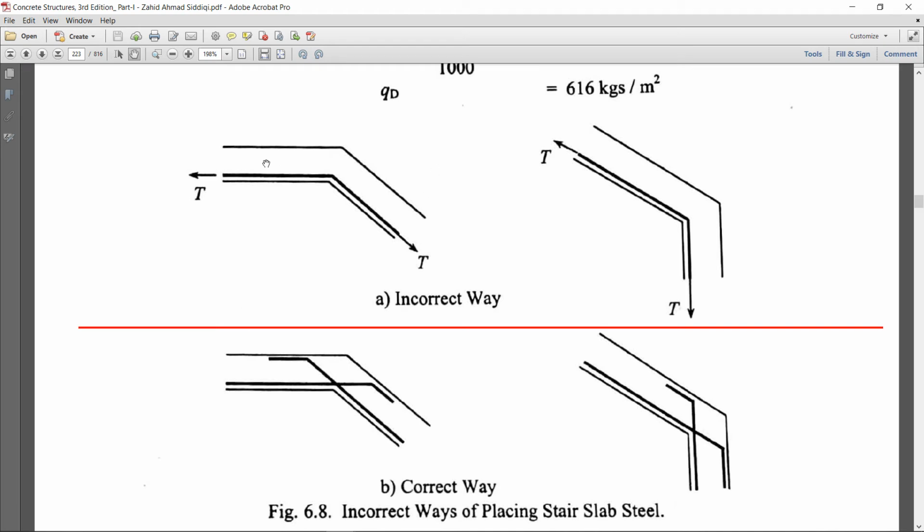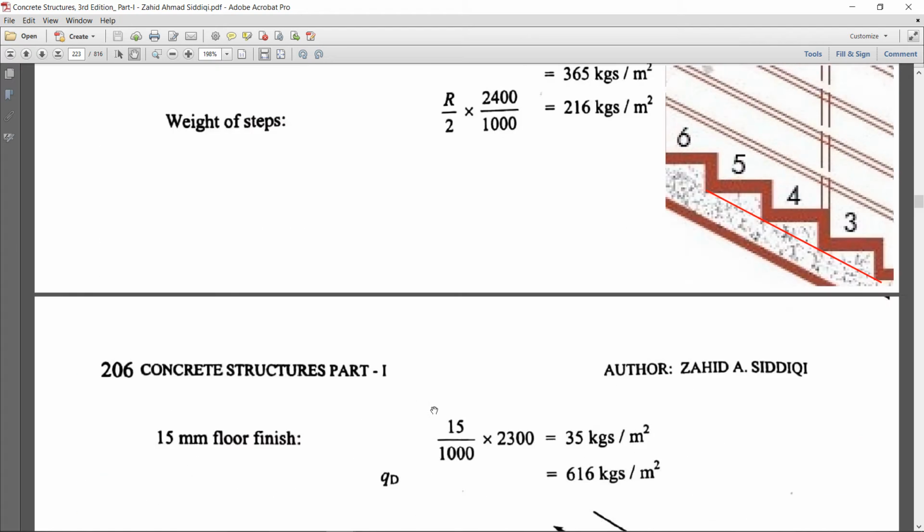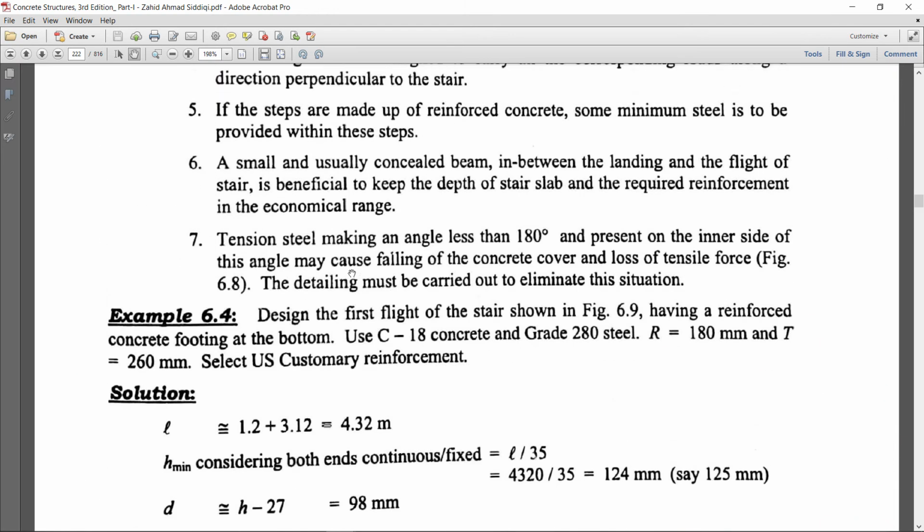Okay, here in this stair, when you provide the bars that are in tension, there is a chance that due to tension force here and here, this concrete cover falls out. Okay, the concrete cover can spall. Then there is a solution. The bars should be provided just like that. There should be embedment. The tension force should be embedded upward, and the bar which is coming from the downside goes upward in the stair slab. So that's how we avoid this in the detailing of tension steel.